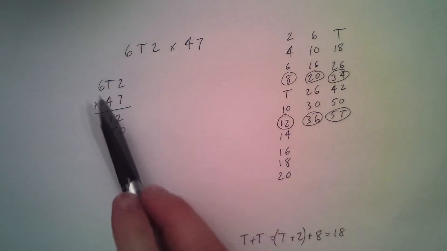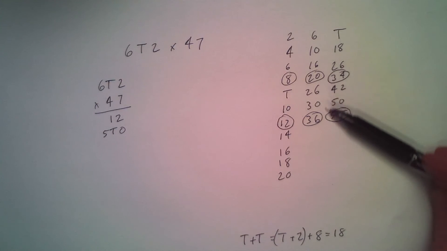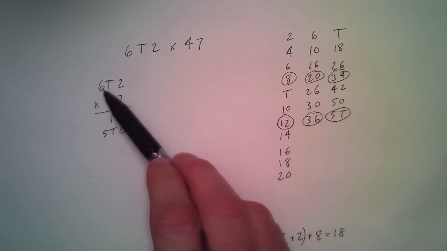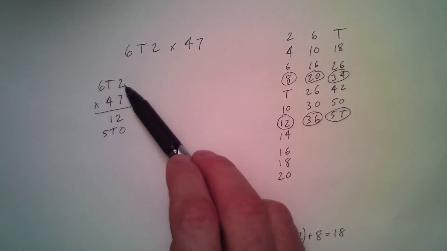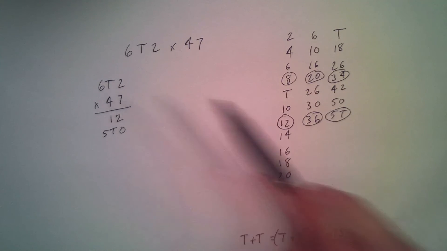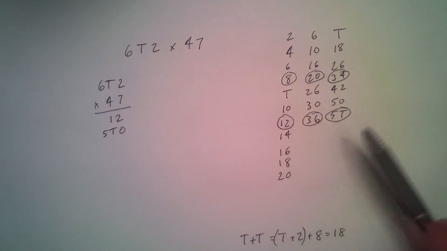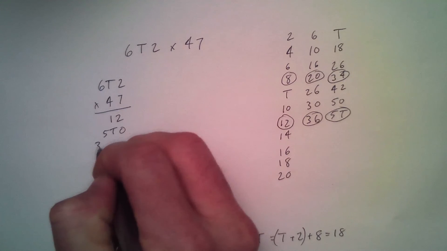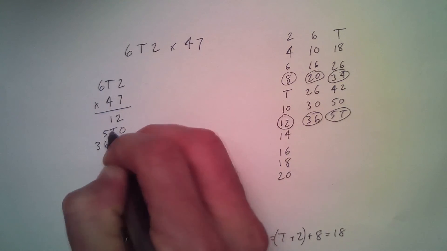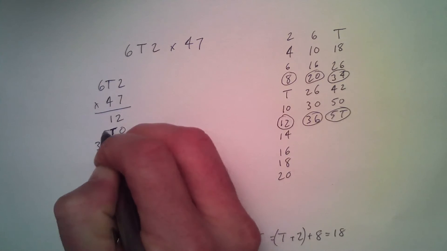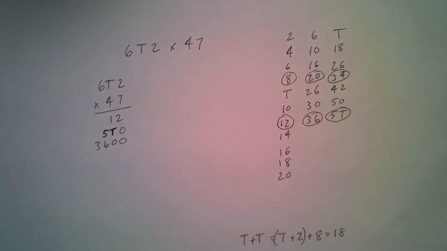So 5 dozen deck with a 0. The next one is 7 times 6. 7 times 6 is 3 dozen 6. But this is not just a 6. That's 6 gross. So 7 times 6 gross is 3 dozen 6 with 2 0s. So 3 dozen 6, 2 0s.